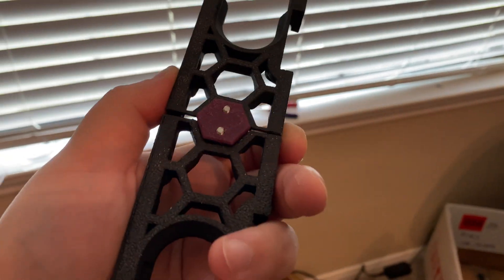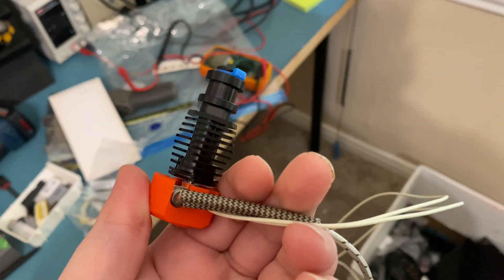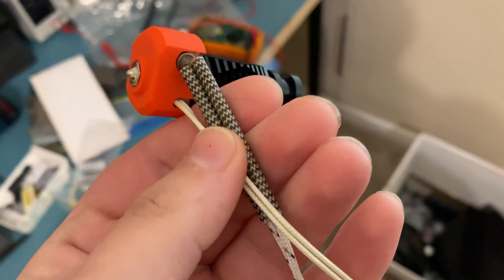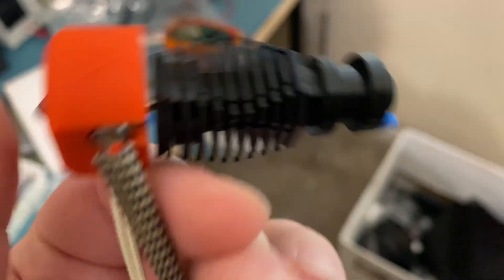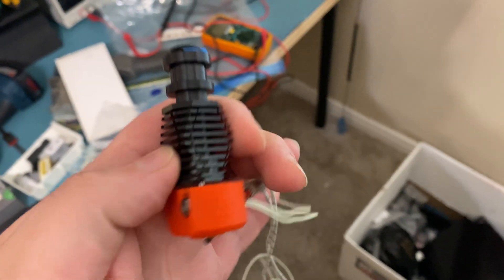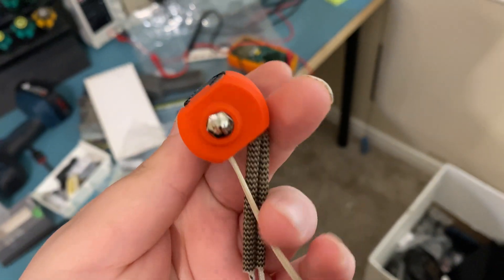I assembled the Fetus Dragonfly hotend — it uses the same heater supplied with the DFH kit, but I used the PT-100. It turns out I have two TriangleLab PT-100s, I thought I only had one. I used one here and I have another for an upcoming project. Anyway, it's assembled and ready to be installed on the Micron.